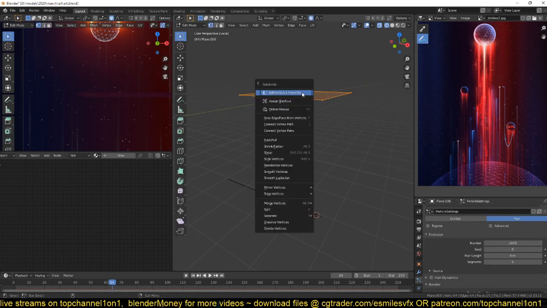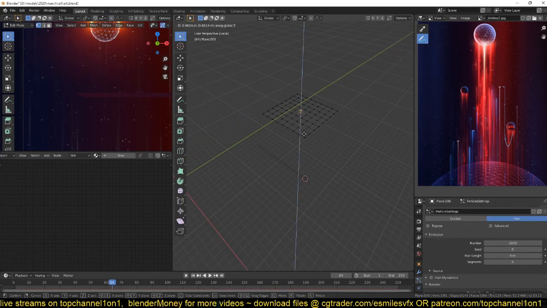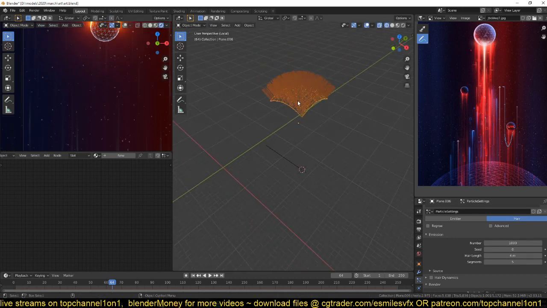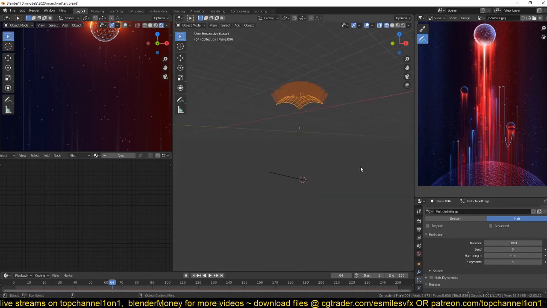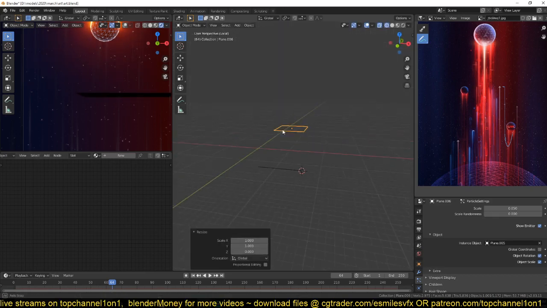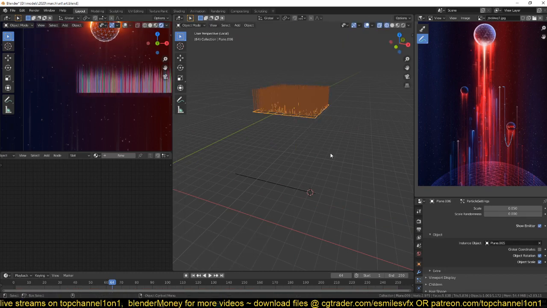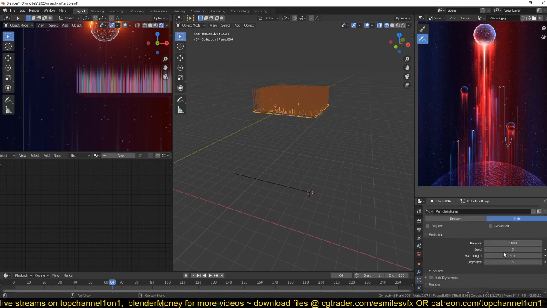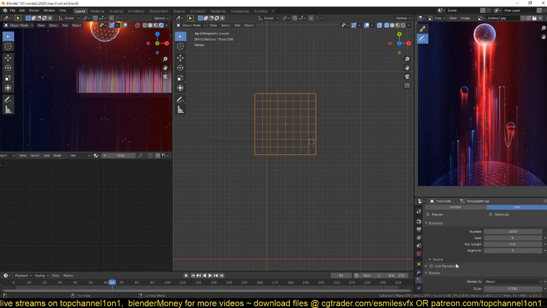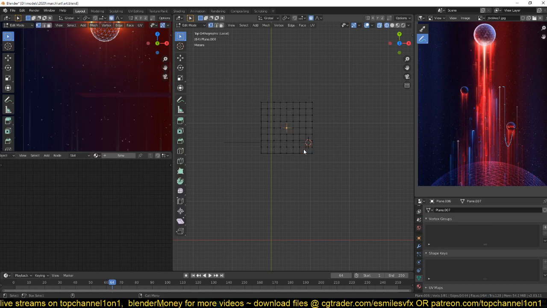Then I think I can subdivide this a few times. Turn on proportional editing. Actually, let's not use proportional editing here. But we can use vertex groups and weight paint.